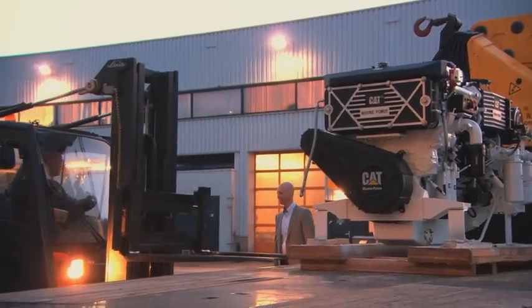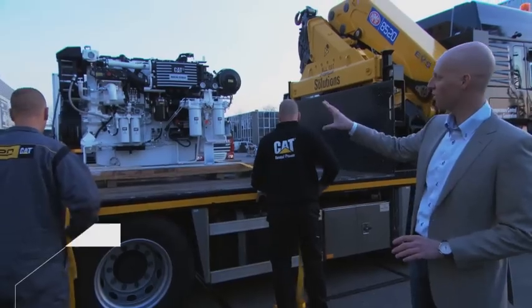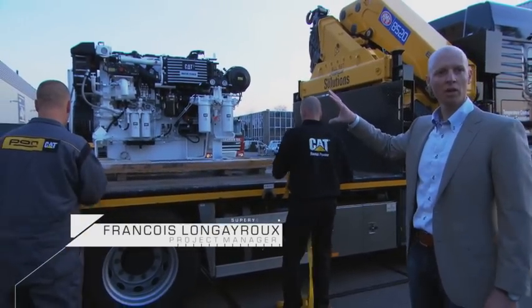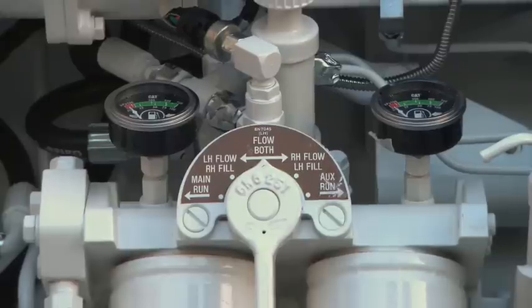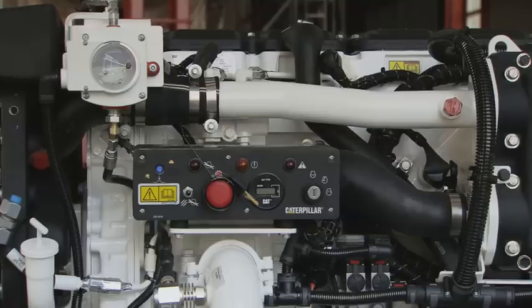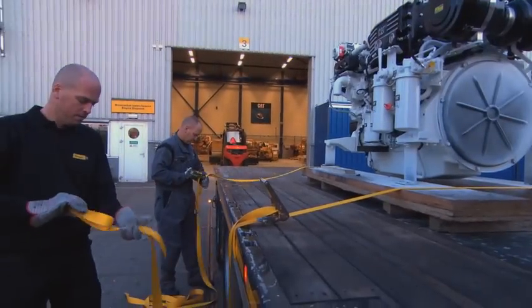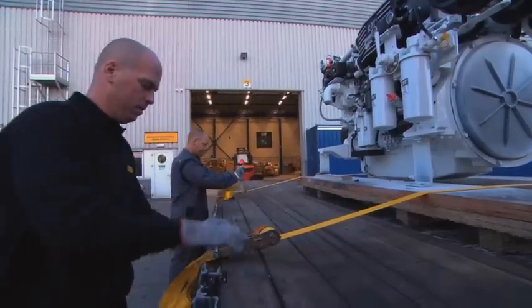The standard engine comes from the United States. Then it's customized according to the owner's wishes. In the yachting business, nothing is regular. So we customized the engine. We gave the whole engine a new repaint job, the specific color the customer wants to have it. We also add some components to the engine. In this case, we add duplex filters, so you can change over the filters and do some maintenance while sailing or motor maneuvering on the engine.